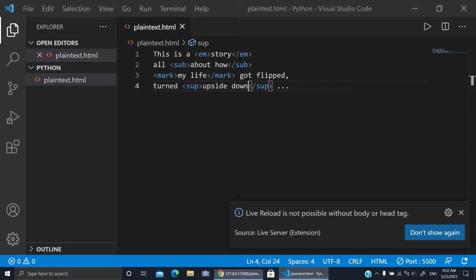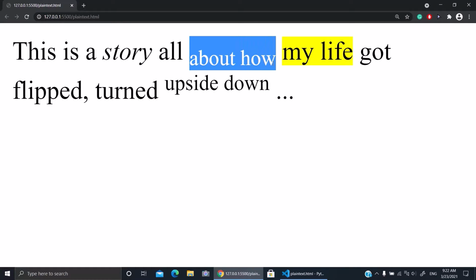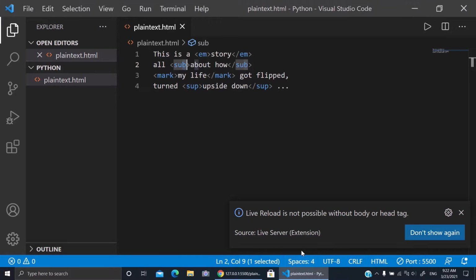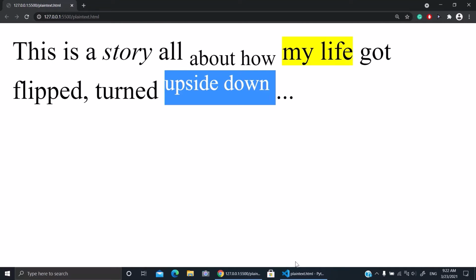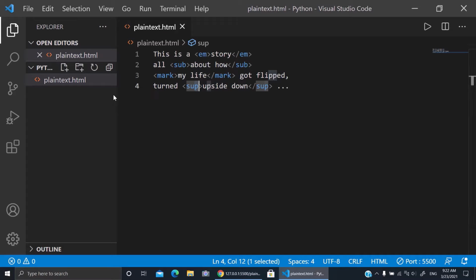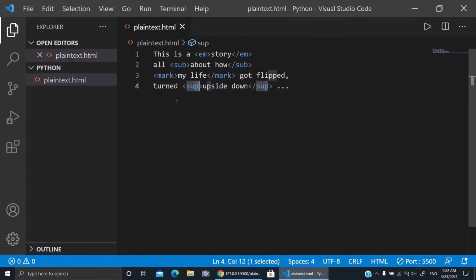Yeah, do you know what it does? Here sub, it moves the text a little bit down. Okay, now we know. So SUP will go up like Superman is going to fly, and sub will go down because it doesn't have any power. So SUP is like Superman, it goes up, and SUB goes down, and I'll tell you what these names are.